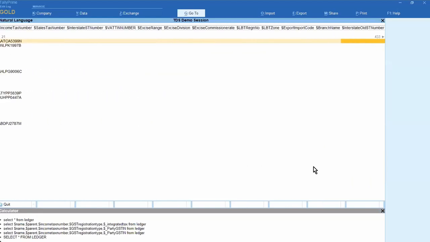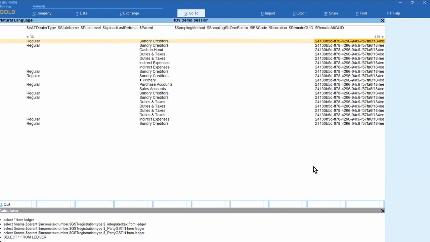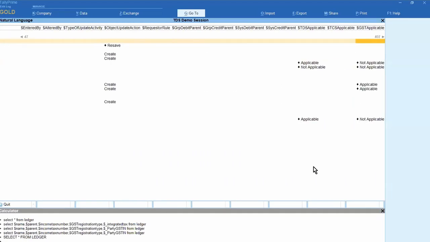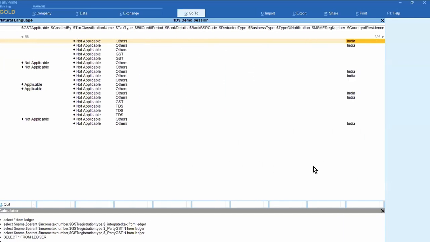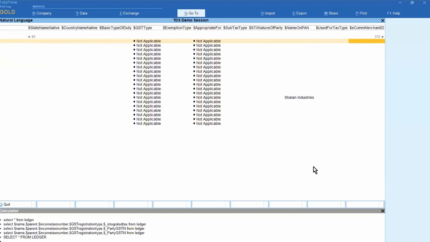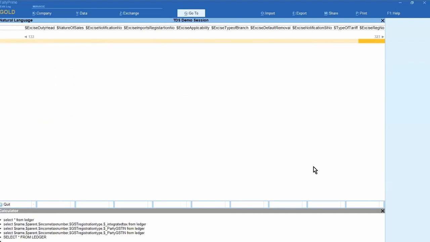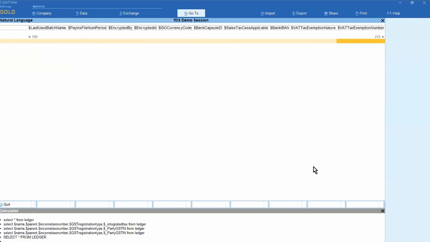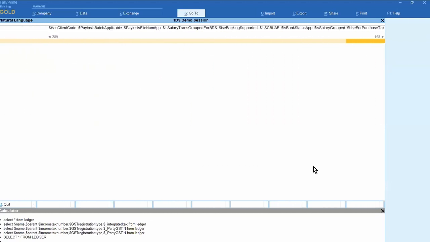Everything, PAN number, mobile number, fax number, whether it is registered, unregistered, regular, whether it is duties and taxes or group, debtors or creditors, whether it is created or altered, when it is created, when it is altered, everything. You can see approximately 400 plus columns are there. You can take this to Excel and you can make your desired report. Everything you can see, nothing is hidden, all yes no and everything is there.